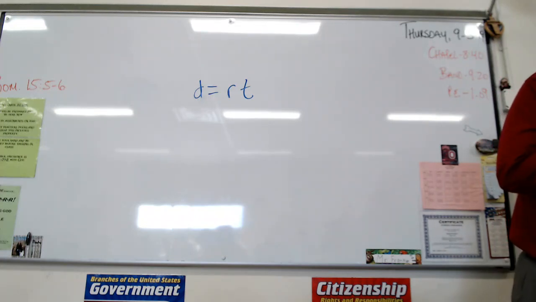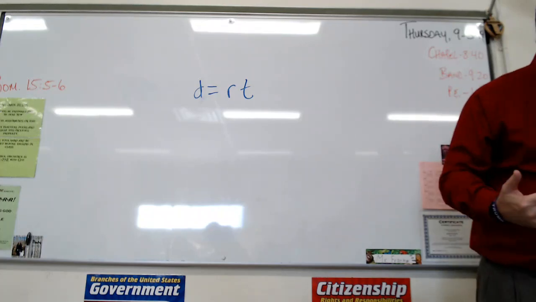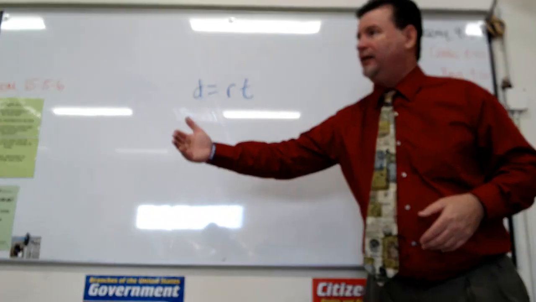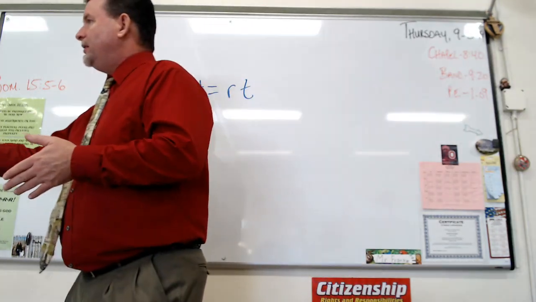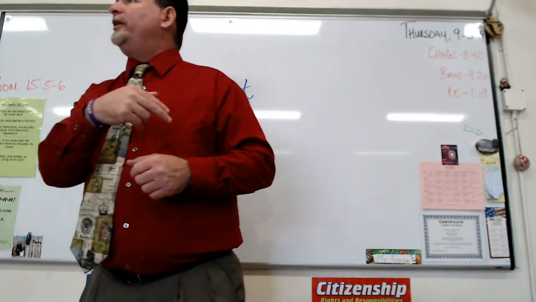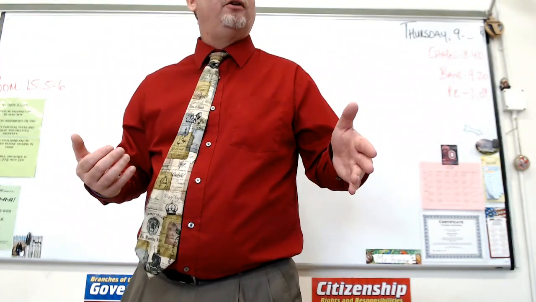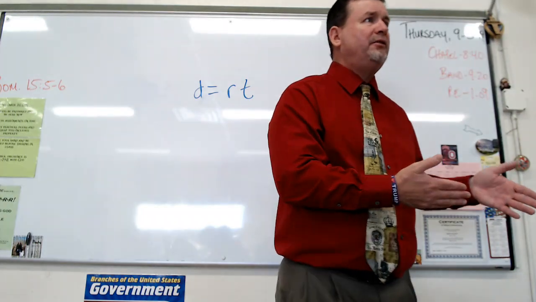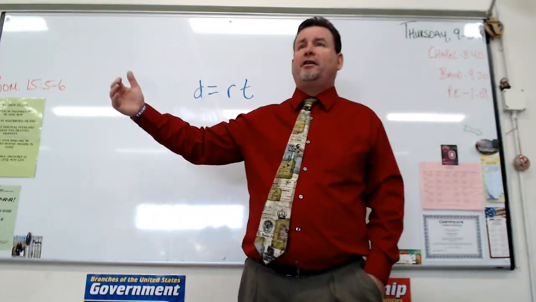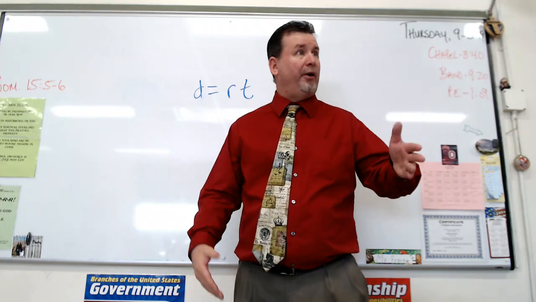Read through these with me. Ready? You don't have to read them out loud. Just follow me in your book. The sum of a number and 9. You know how I'm going to write that? Look at it. N plus 9. Because they use the phrase sum of a number. Could they have written X plus 9? Could they have written T plus 9? Could they have written 9 plus B?